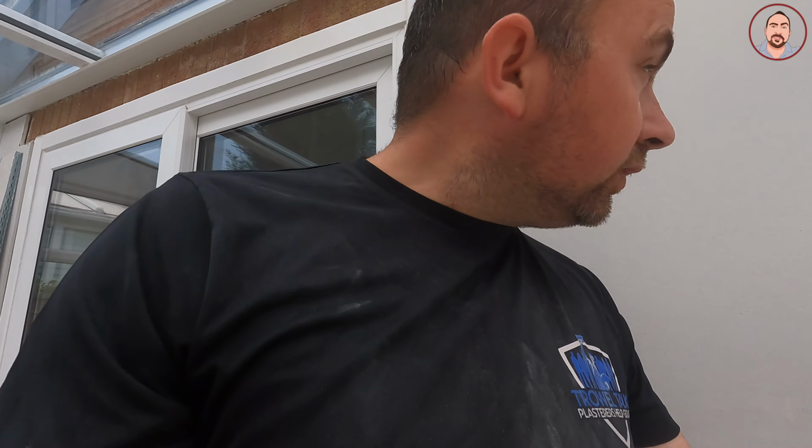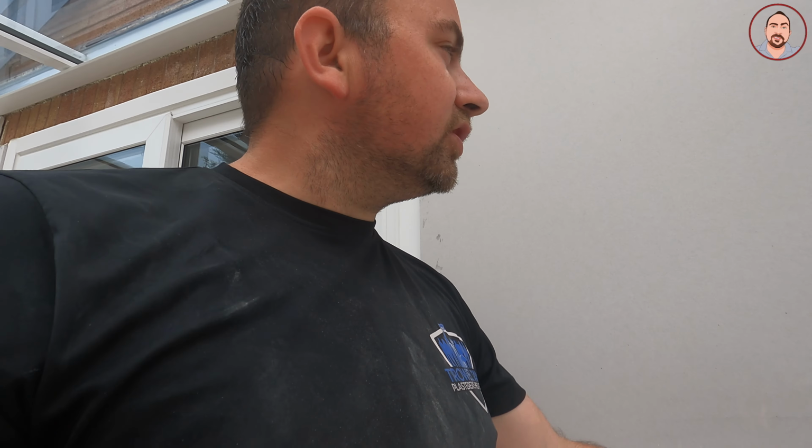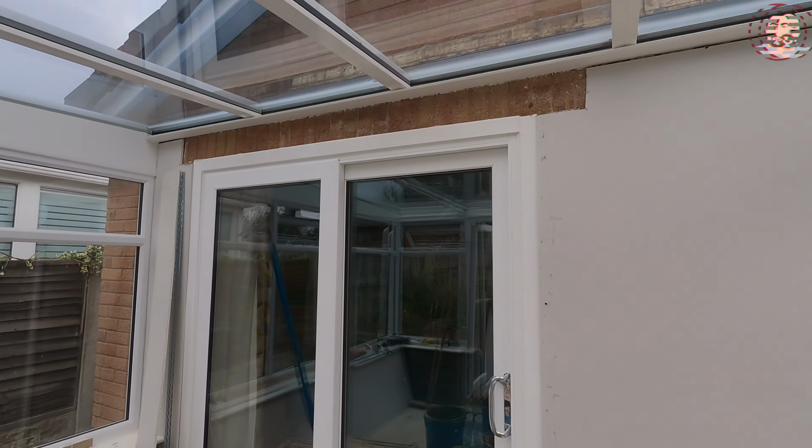Right guys, a little tip for today. These, I've not really got enough space to get a piece of board on. So what I've done is I've already cut my beads ready. So basically I'm just using that as a guide so that I make sure that I get all the margins all the same. Because normally you'd use your board for getting the margins all the way around, but that's just a little tip for today.